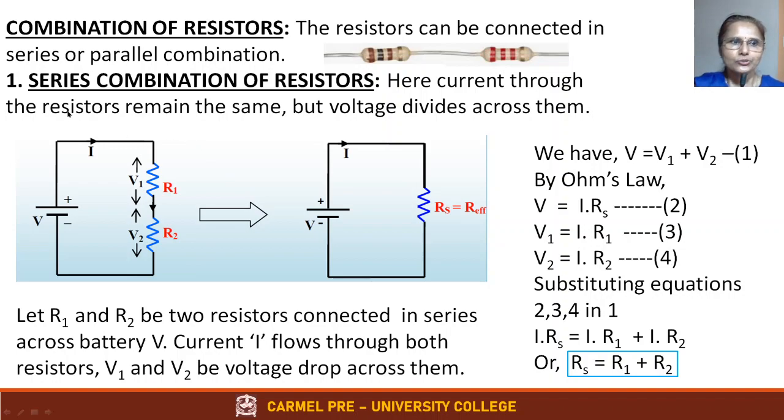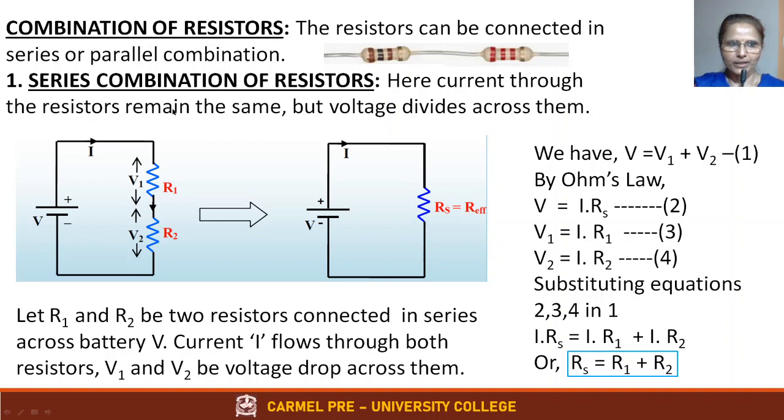We will see first the series combination of resistors. When you have two resistors and connect them next to each other like this, it is called a series connection. When you draw it, you show one resistor like this, and another resistor like this, so they are connected next to each other. This is the series combination, and we call them R1 and R2. It is connected to the battery V, and the main current I flows through it.